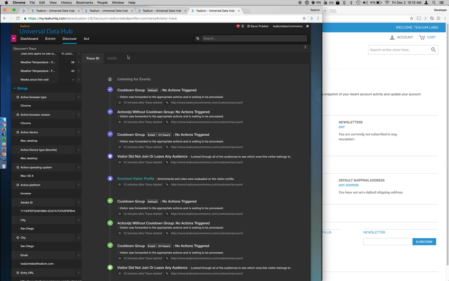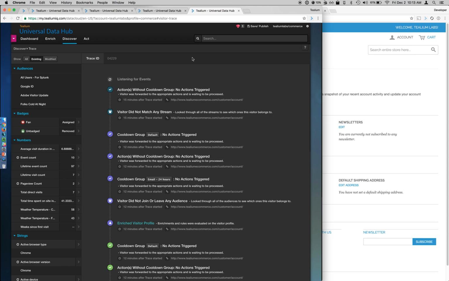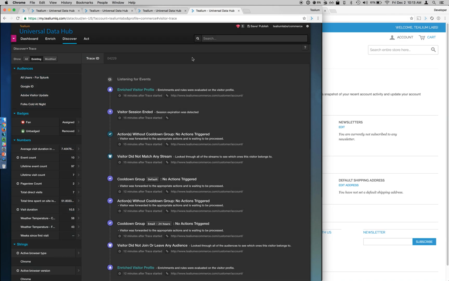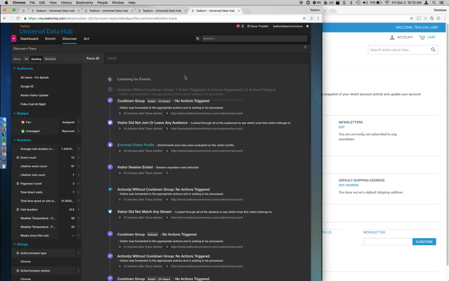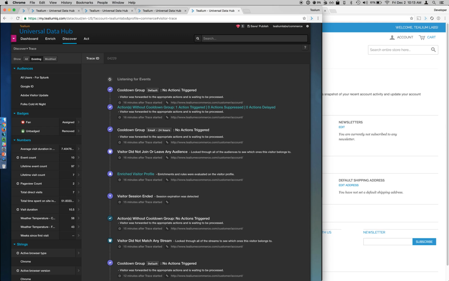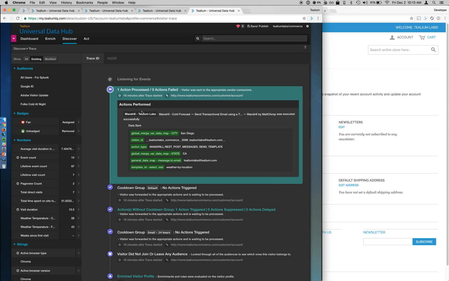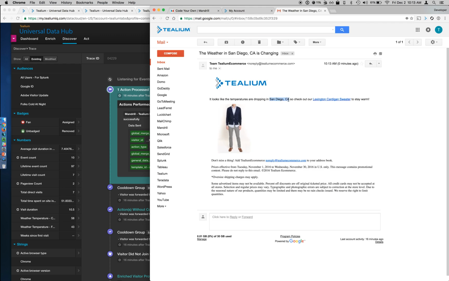What this is going to do is send that information into audience stream. It's going to see that the visit ended, and it's going to allow me to join an audience and then be targeted with my Mandrill connector. So as these feed through here, we can see that I have an action triggered, and as well that my action was processed. We can see specifically this was for Mandrill. If I go back to my inbox, we can see now I have an email, and my city and state have been injected into the email.